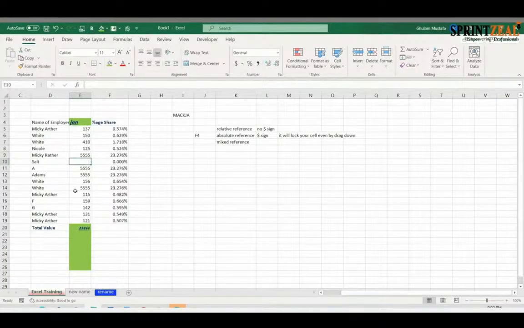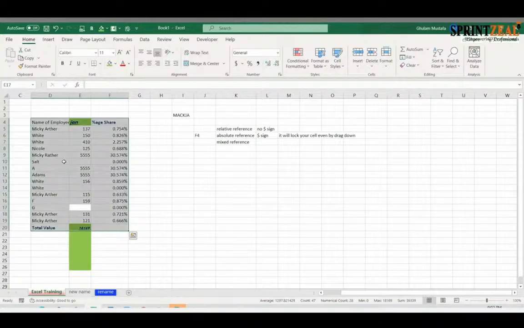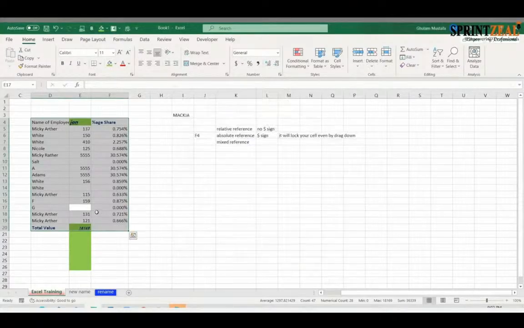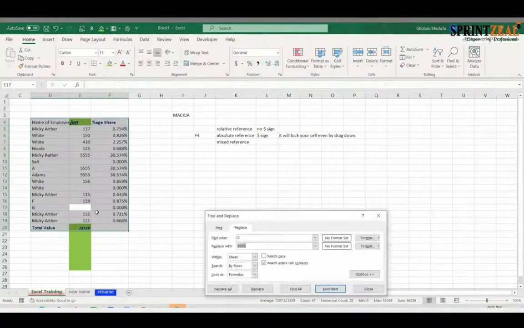Now, Nicole, my question is that please replace all the blanks with ABC, or let's say replace all the blanks with 0. How can I do that? Select all. Okay. And then Control-1. No, wait. No. I know this one. Hold on. Control H, but how will you pick the blank? No, it's not H.